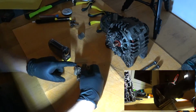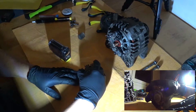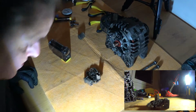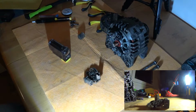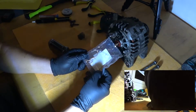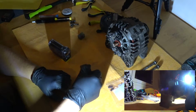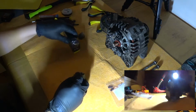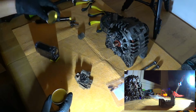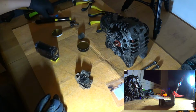Let's change these. These are the brushes. Let's try to change these and replace. I have new brushes here somewhere. Here. And these are the old ones. First, this is some solder paste to help with the flow.